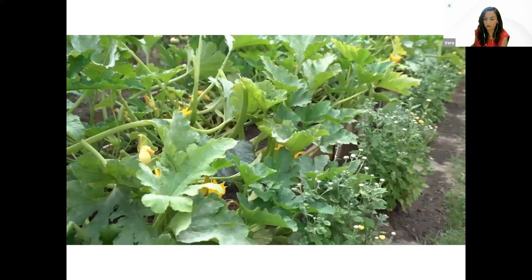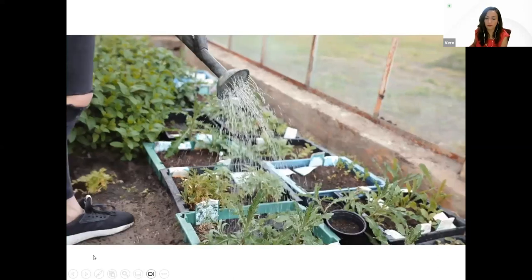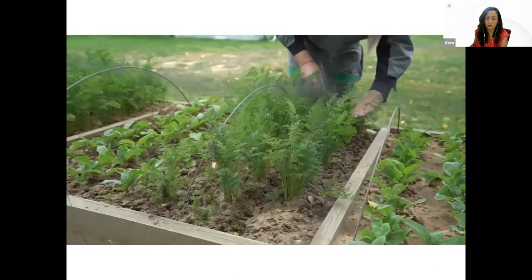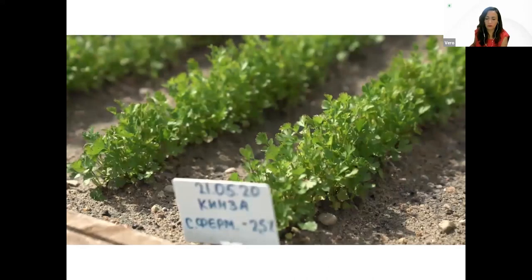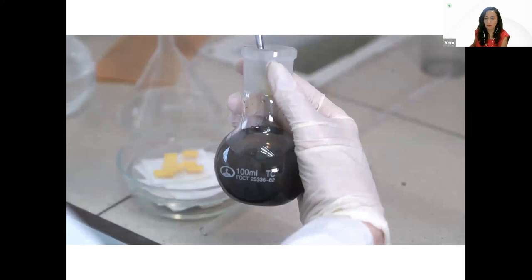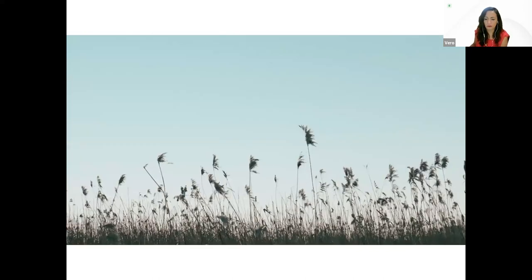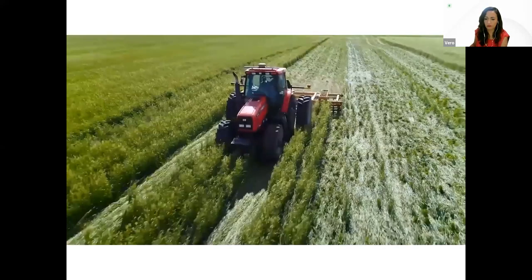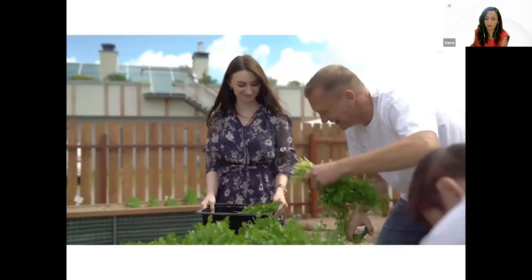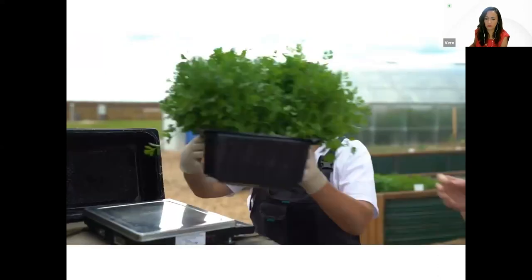Euterra soil elixir, based on natural biohumus, increases the yield and quality of agricultural products, accelerates the growth and development of plants, regulates and normalizes the soil pH, and stimulates the development of thousands of species of beneficial soil microorganisms. It protects plants from diseases and pests. Euterra soil elixir is created through the use of carefully selected beneficial aerobic and anaerobic elements. Fertile, untouched soil was used to create the soil bank — brought to Belarus from 105 environmentally friendly regions of 5 continents before the coronavirus pandemic. The products have been certified and show high efficiency for environmentally safe cultivation of crops and restoration of soil fertility.